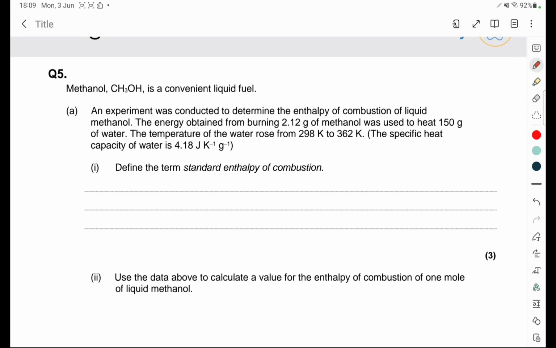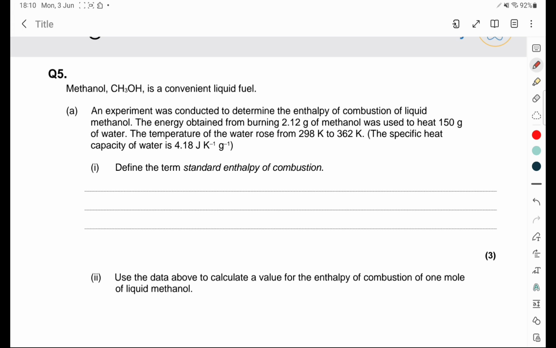Question 5a is another definition question. Now, when it comes to defining terms like this one, you don't have to be defining the enthalpy part of the description, it's just the of combustion part. So you can start by saying it is the enthalpy change when. Now, be careful with this. Lots of people want to talk about energy, and I wouldn't. I'd talk about enthalpy.